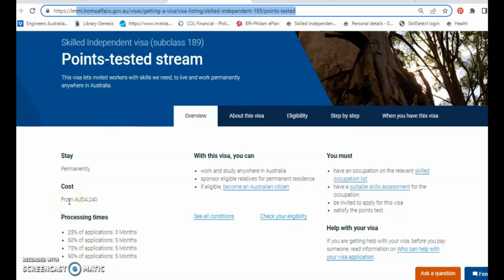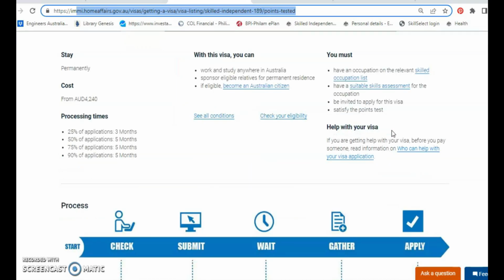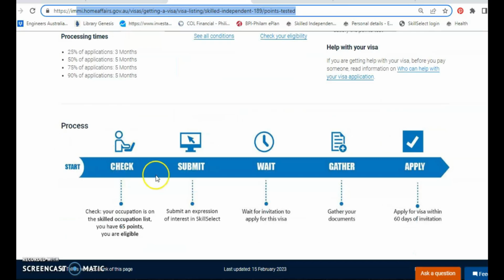You will see everything here about this visa: eligibility, a step-by-step guide, and what to do once you have this visa. Here we will also see the process which, if you remember from the first video, we also explained: from checking if you are qualified to submission in SkillSelect.